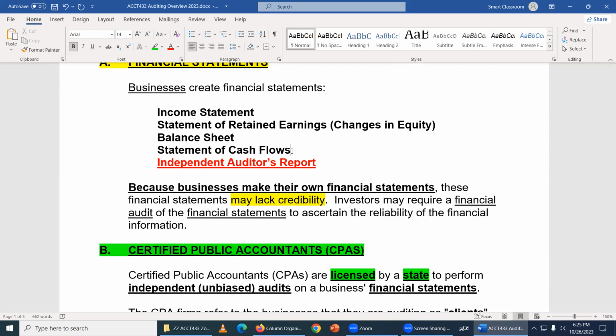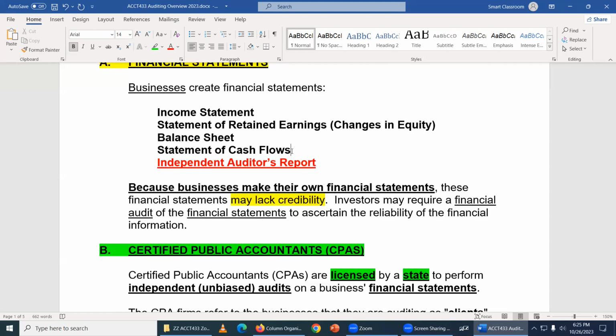So it isn't an all or nothing thing. It's sometimes kind of negotiated. Look, if you don't change these things, you get a bad report. That's kind of the whole purpose of having the auditors look at it. The company will actually put out financial statements that can be relied upon. So the independent auditor's report goes along with the financial statements.